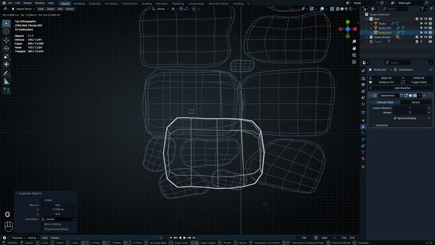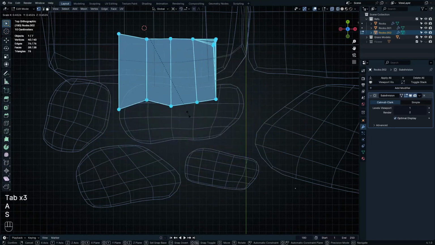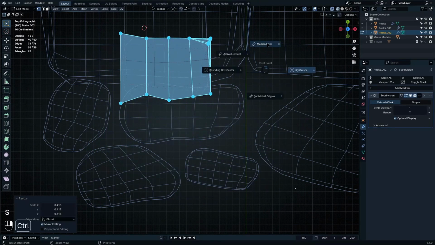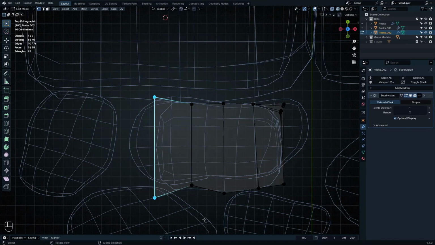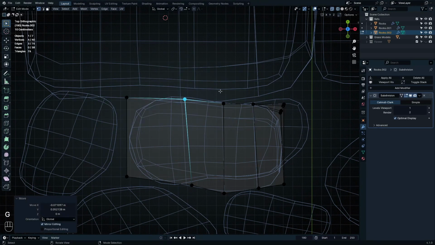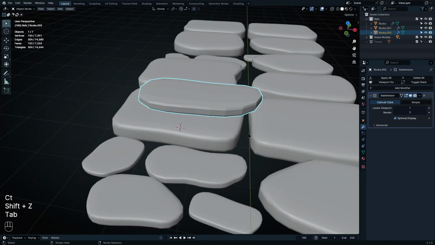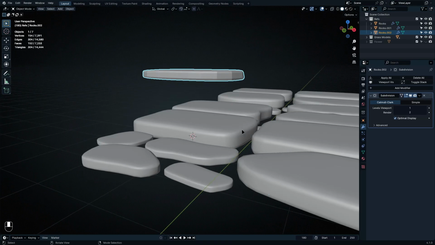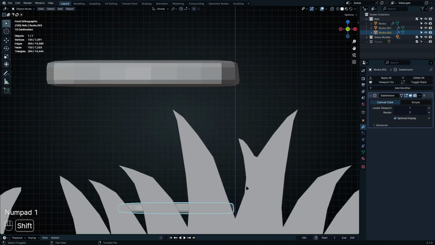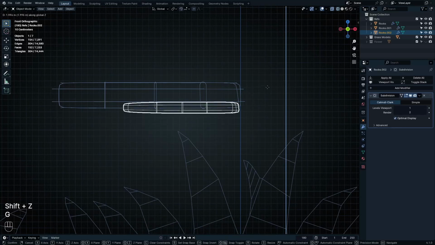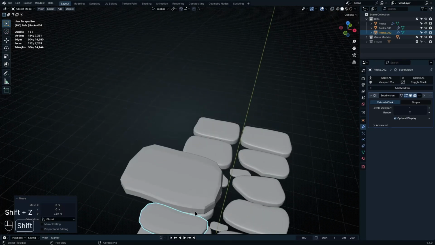Maybe duplicate it right here. Go to edit mode, select that, scale it down, make sure that the pivot point is set to median point, and just select these, scale it, add this to here. So as you can see, we have created this smaller one, and you can make as many as you like, and level them to be at the same height, because this one is pretty small. It should be like so.